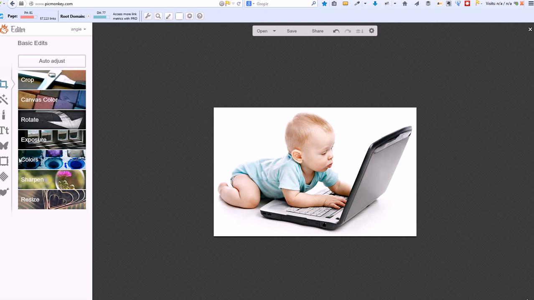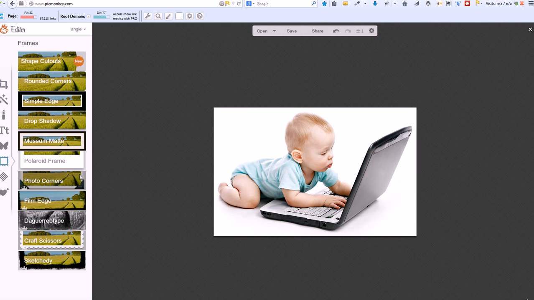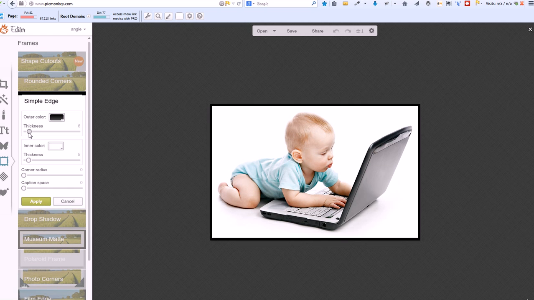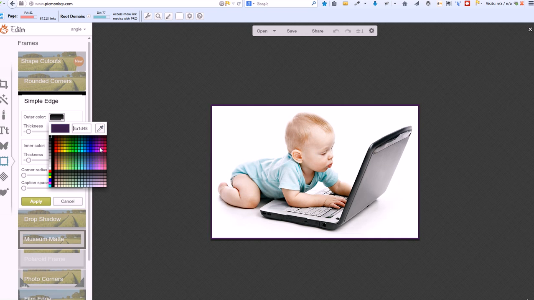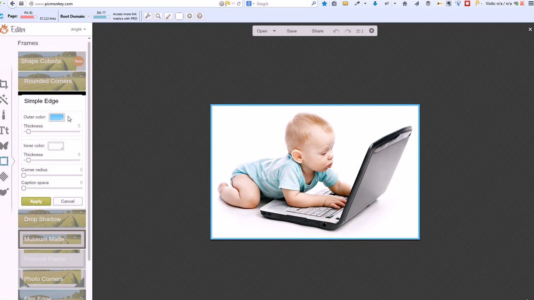And I'll just quickly show on here how if you wanted to you could add a frame to it. So we'll go into here and we'll put a simple frame around the edge. You can adjust the thickness of the frame, you can adjust the colour of the frame. We can either pick a colour from within here and you can see how it changes. Let's do a nice blue one, or we can click in the box, click on the little dropper thing here, and you can select a colour for the frame from within the image itself. So let's match that green up, and there we have that.